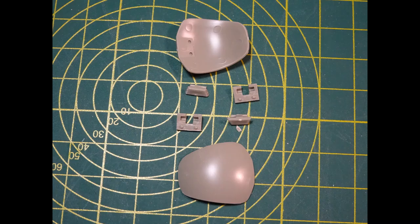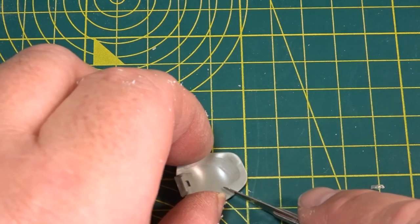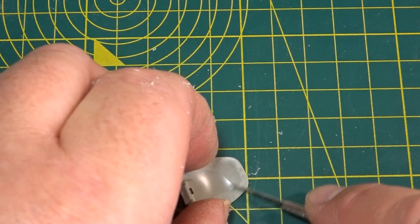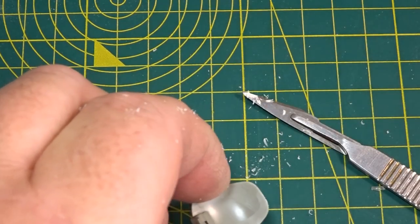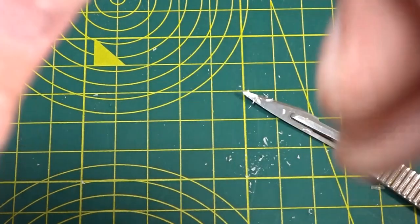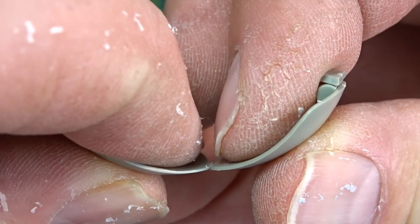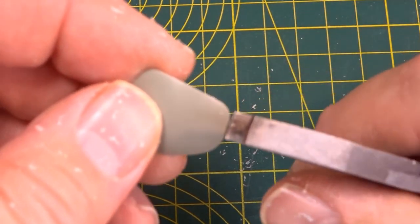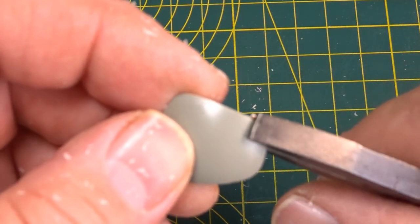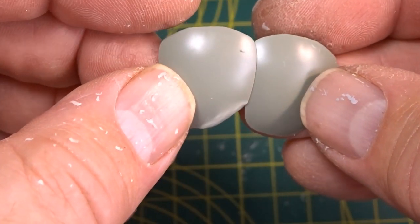Now there's quite a few armor plates. I decided to add some damage to one or two of them. Quite a simple process, just thin them out as best as you possibly can using a knife and also your sanding stick. And as you can see, once it's thin enough, you can then get some pliers and just very carefully tease it until you get the damage that you require.